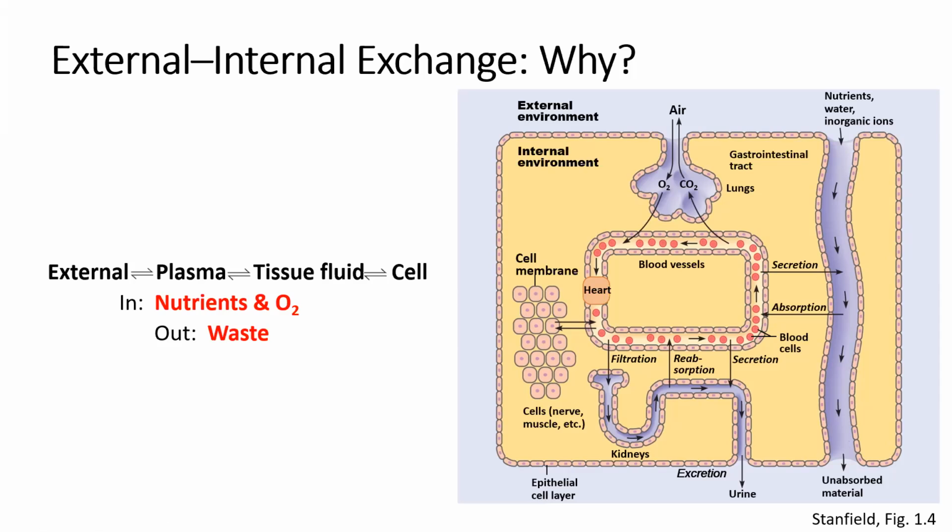Are there things in the external environment that we need to get into the internal environment? There are, right? Think about nutrients from the food that we eat. Think about water. Think about ions, minerals, and vitamins. Think about things that are inside our internal environment that we need to get out, such as carbon dioxide across the lungs. Think about waste products from the breakdown of food that we eat that needs to be eliminated in the urinary system.